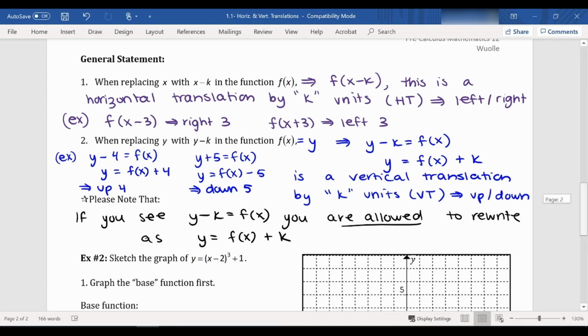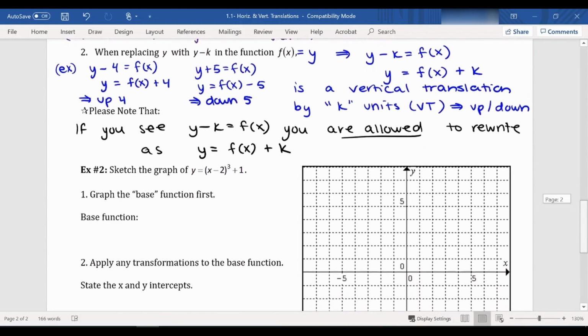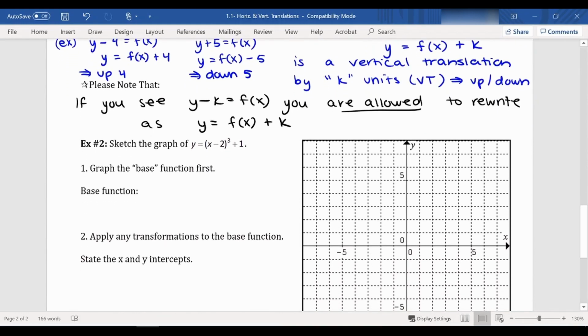So we're going to try one where we have to do both types of transformations. So the first thing is always try and figure out what is the base function. It's usually much easier to graph than trying to graph the more difficult functions from scratch. So if you can figure out what the base function is, as you saw from our introduction board questions, our base functions are things like an absolute value function, a rational function, a cubic, a quadratic, a linear, or a radical function. Those are our main ones.